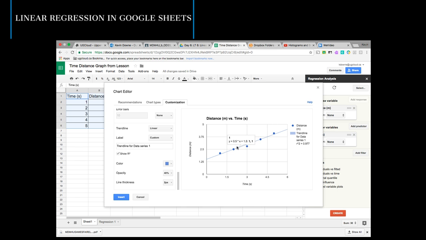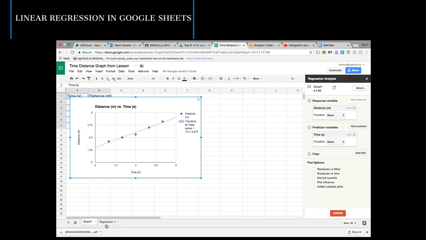The only thing about Google Sheets as of recording this video is that this line only comes up in the chart editor. So we still have to type that line out. If you're mousing over it right now, don't click on it, just mouse over it. You can write that down, and then you've got your equation of the line with your r squared.